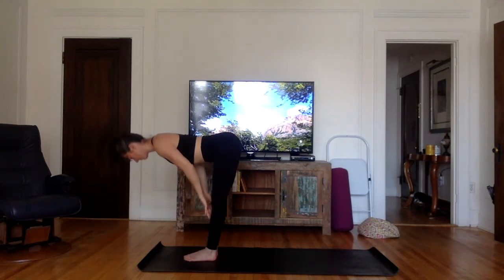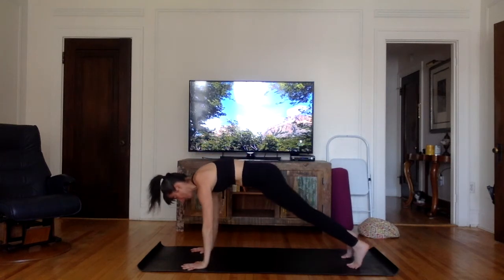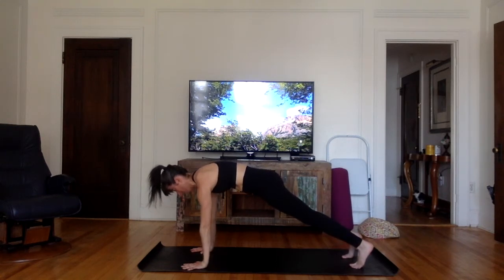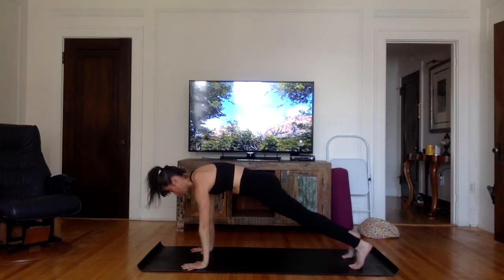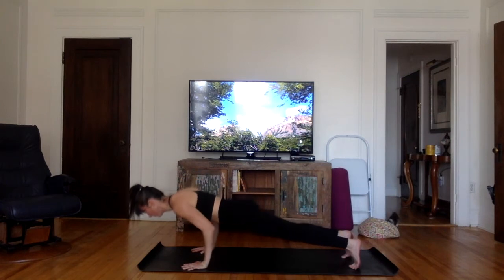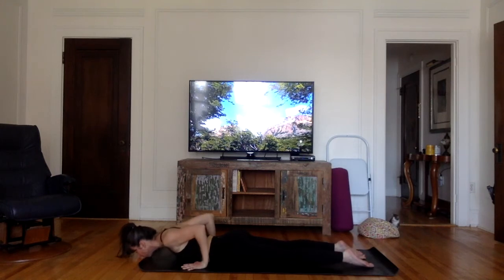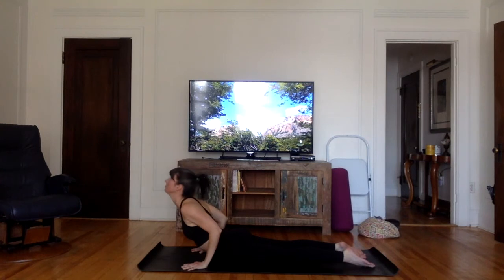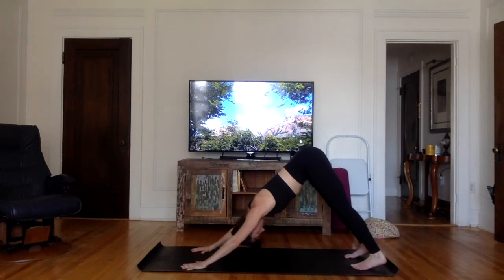Inhale, flat back. Make a nice 90-degree angle with the body. Exhale, hands to the floor and go back into plank position. Remember to tuck your tailbone in, separate your shoulder blades as much as you can, make sure your shoulders are directly over your wrists. Bring your chin to your chest. Breathe through the nose. Now inhale, and on the exhale slowly bend the elbows, keep a straight back, go all the way down — chest touches first. Tops of the feet on the mat. Inhale, roll the upper spine up into cobra. Shoulders and elbows back. Tuck the toes and go back into your first downward facing dog.